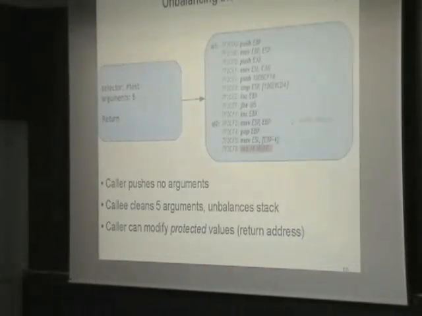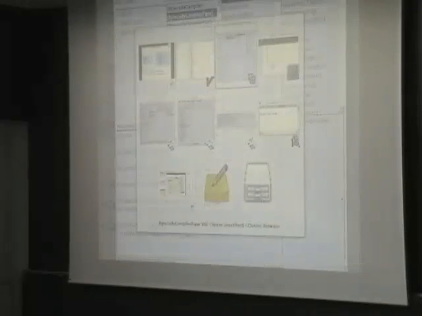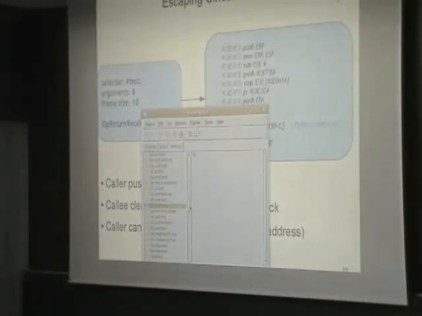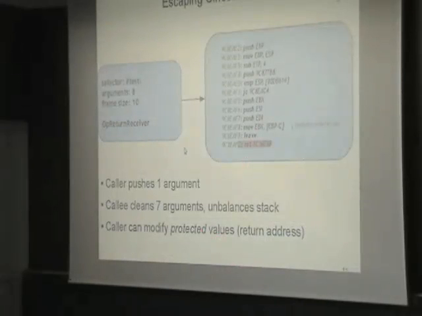And so let's go one step further, escaping from Slang columns, to VisualWorks, right? I could not play the trick to drop things out of the stack, because they don't have a drop. I couldn't find a drop opcode. Maybe there is one. I don't know. So what did I do? I popped up a list of the opcodes and started to see if one of them was interesting. It took me a while to figure out this trick of unbalancing the stack with a return. But in VisualWorks, you can also control the number of arguments the callee cleans independently of the RET of the message. Okay, so here the RET is 1, but I declare 8 arguments, so it's going to clean lots of things from the top of the stack.